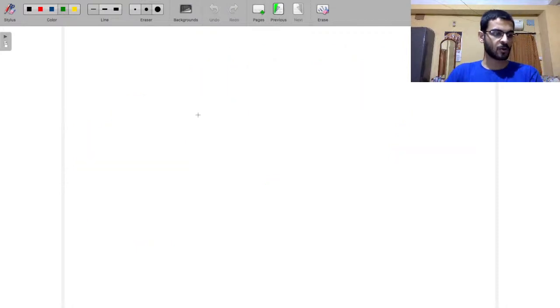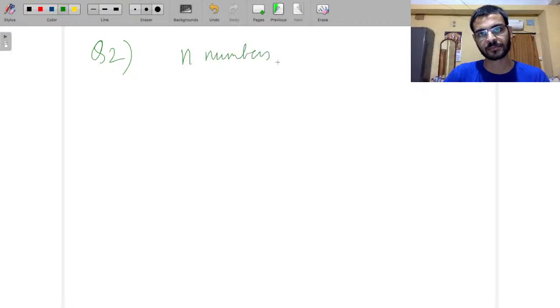Okay, so now let us delve into our question. This is our second question for the day, slightly trickier. I want to find, for every query, again n numbers. Division is not associative, right? Especially integer division, that's not associative.